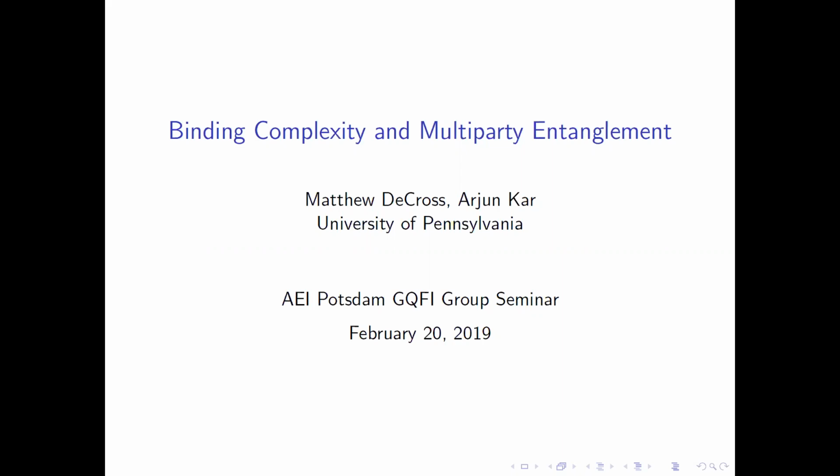All right, great. Thanks for inviting us. It's a pleasure to speak for you today. As the title says, we're going to talk about a new kind of complexity called binding complexity, and its relation to multi-party entanglement, both in qubit systems and continuous systems. To start off, I should tell you what this new kind of complexity is.